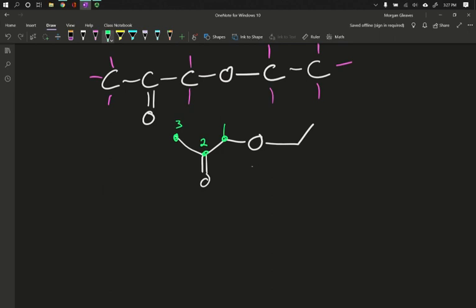This is going to end up being a 3-ethoxy. Sorry, not a 3. This is going to end up being a 1-ethoxy. Prop for 3 carbons. Propan for single bonded carbons. 2-one. So it's a 1-ethoxy propan-2-one.